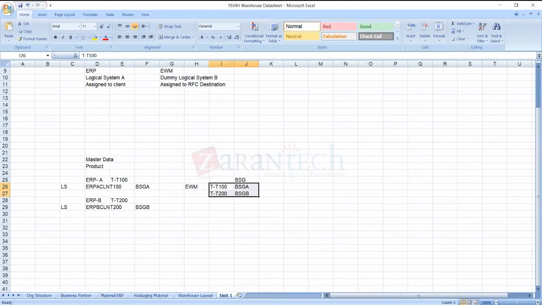Whenever you do a client refresh, what happens? Your product client refresh affects your logical systems. See, there is a client here. Let's say my production client is 500. As soon as I refresh, my test client 100 gets overwritten by 500. Then I have to do this mapping again in the quality system after refresh. Got it. Same way we have for transactional data, we have business system.